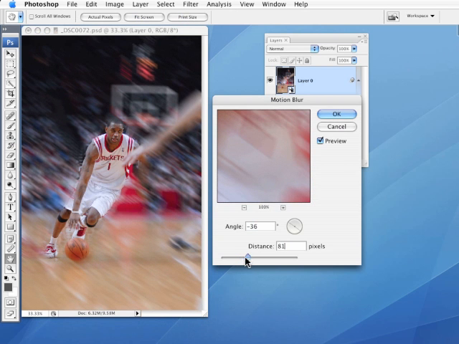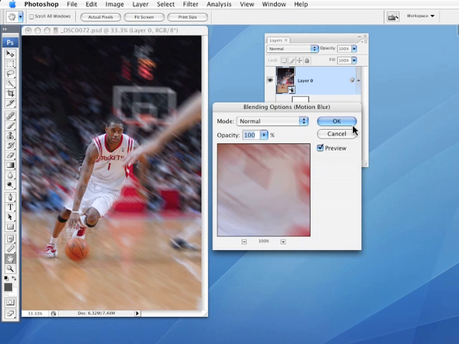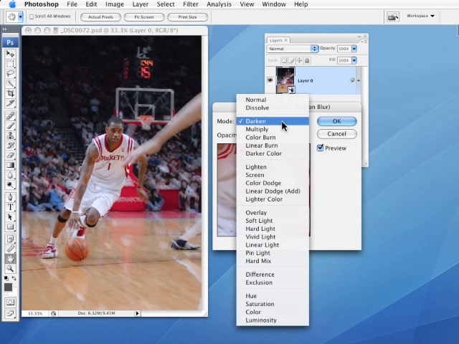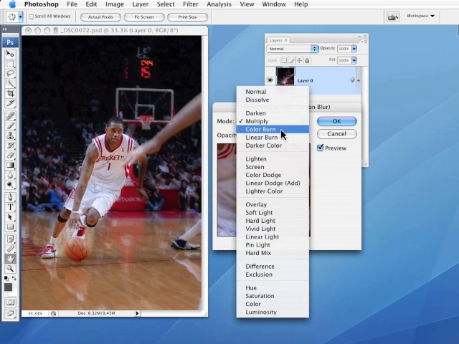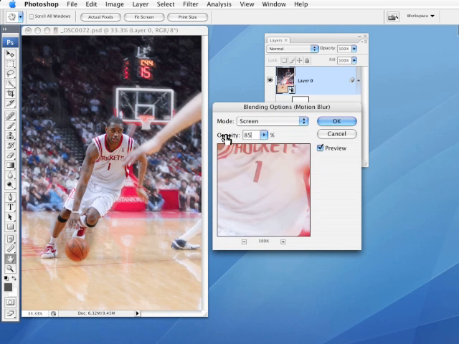But the other thing that's really cool about this is this little icon right here. If you double click on this, it brings up another option, which is blending options and opacity. So check this out. You can now lower the opacity of the filter you've applied, kind of like fade, but an interactive fade on an ongoing basis. And we could try playing around with different blend modes to see what effect we got if we used different effects in here as well.